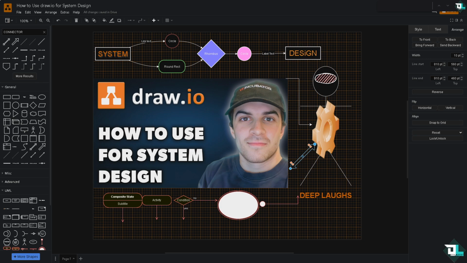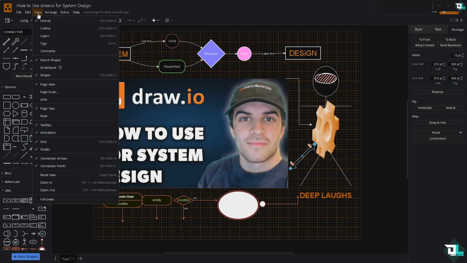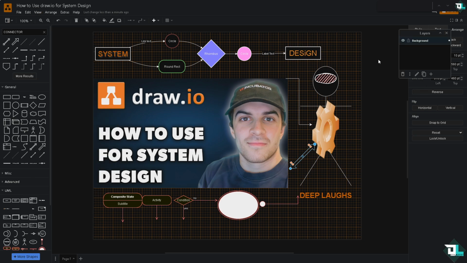While at it, you might want to go to the view, click the layers if you want to create a layer for this specific panel. All right. You can separate layers for different parts. For example, this is going to be for system, enter. And I'm going to add another layer, which I'll rename as design. And of course, you can drag it all the way to the top to make sure that you are working with separate layers for different systems or subsystems or logical sections, making it easier to navigate.